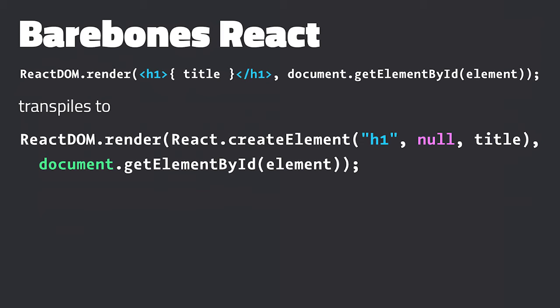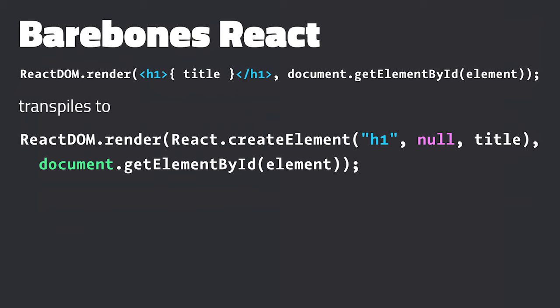And so what we have on the top is this ReactDOM.render function, and then all of a sudden there's HTML in there and some squiggly braces with a title in the middle, and then there's this document.getElementById element thing, and that doesn't really look like JavaScript to me. And it's because it's not. It's actually JSX. It's a hybrid of JavaScript and an XML format. XML, for people who know, is essentially a very specific type of HTML, I guess is a way of looking at it. That's a bit of a colloquial way of explaining it, so please don't take that as a rigorous definition, but it's basically a type of HTML that follows very specific rules.